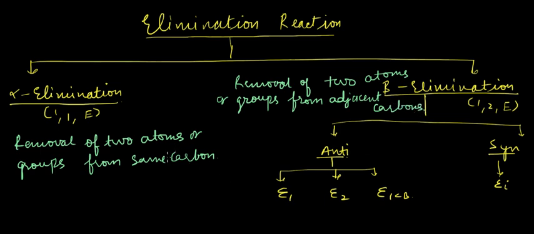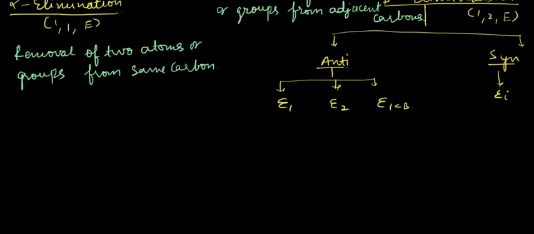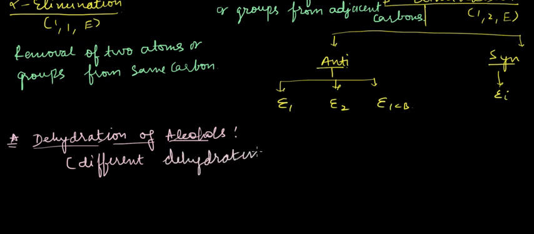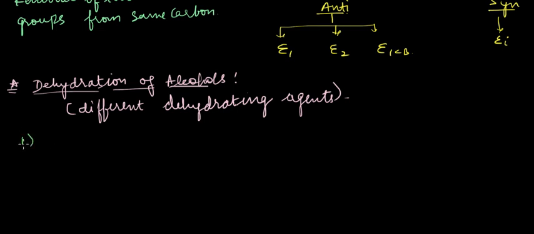Okay, so we'll be discussing all these topics, but first let me also write for you the dehydration of alcohols. Dehydration of alcohols actually happens in the presence of certain reactants, different dehydrating agents, and I'm just providing you a list which you'll be seeing in our scope of study.